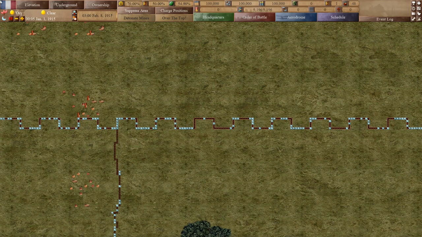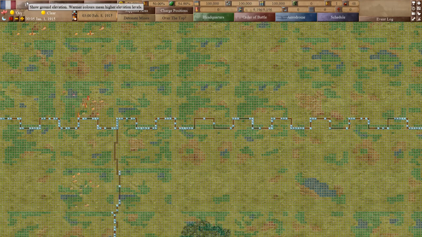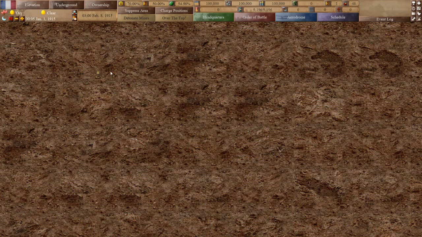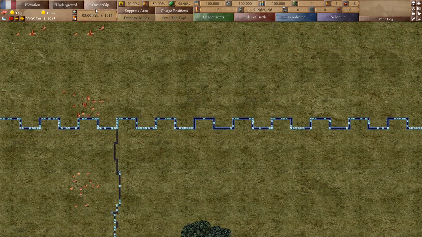Let's take the top bar first. So basically, it's just your nation flag. Then it's showing you the elevation, high grounds, low grounds, all those things, water, stuff like that. Showing the underground. Let's just switch off elevation. This is under the ground. You can actually build tunnels and mines and stuff underground. So that's quite nice. I would love to see myself putting down an underground mine and blasting the crap out of the enemy trenches. It's showing ownership.